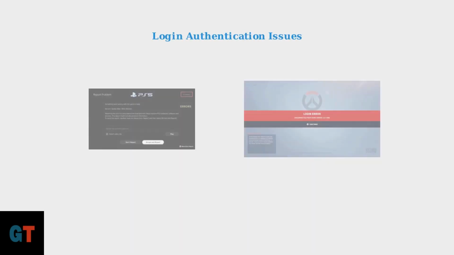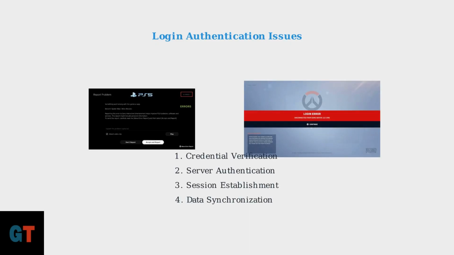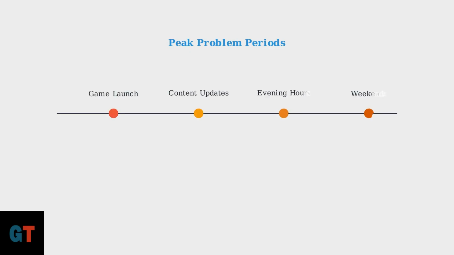Login authentication issues represent a more fundamental problem, preventing players from accessing the game entirely. These errors occur when the authentication servers cannot verify player credentials or establish secure connections. These server-related issues typically manifest during specific high-traffic periods. Peak gaming hours, major game launches, and content updates create increased server load, leading to system instability and connection failures.